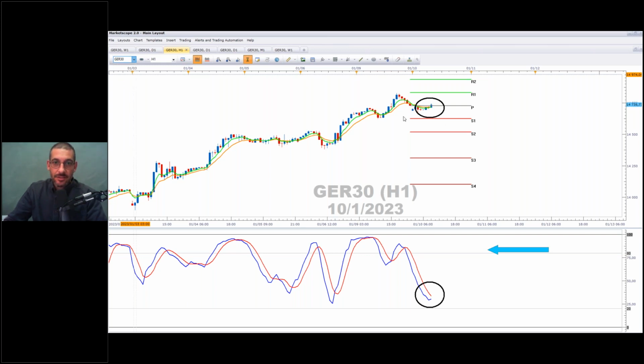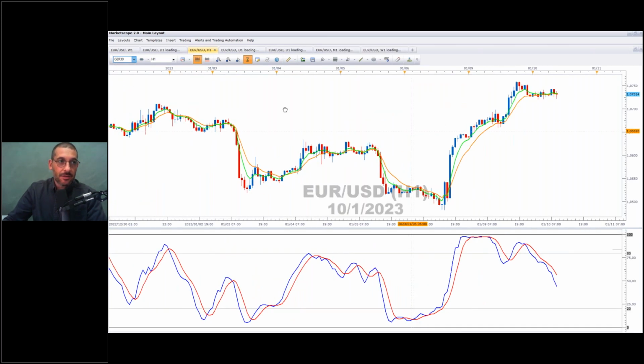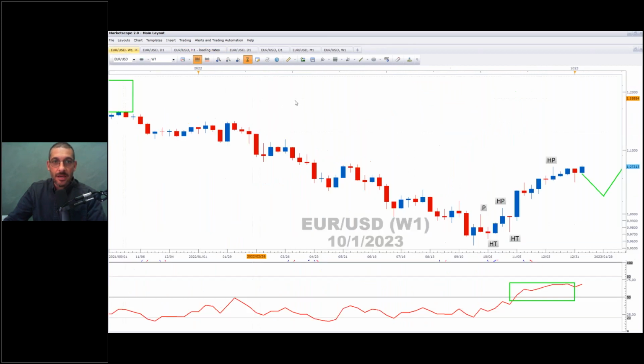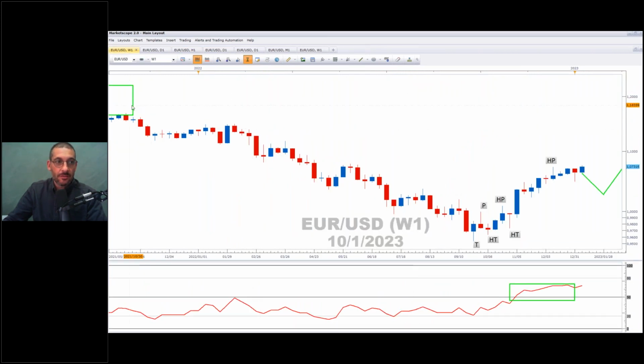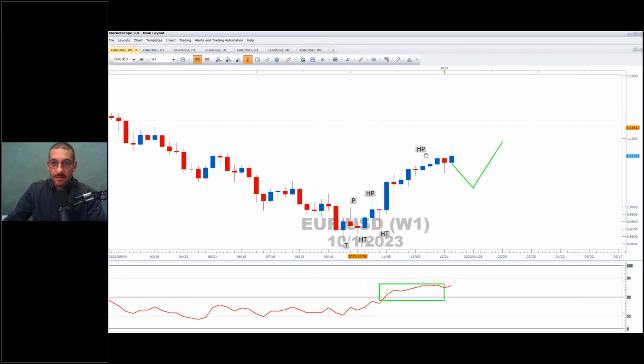Now remember, the US dollar is starting to reconnect with the real rate. That real rate's starting to look like it's falling out of a bearish flag. This is the weekly: higher trough, higher peak, higher trough, higher peak. This is quite a tricky chart. I just wonder where this correction is going to be.